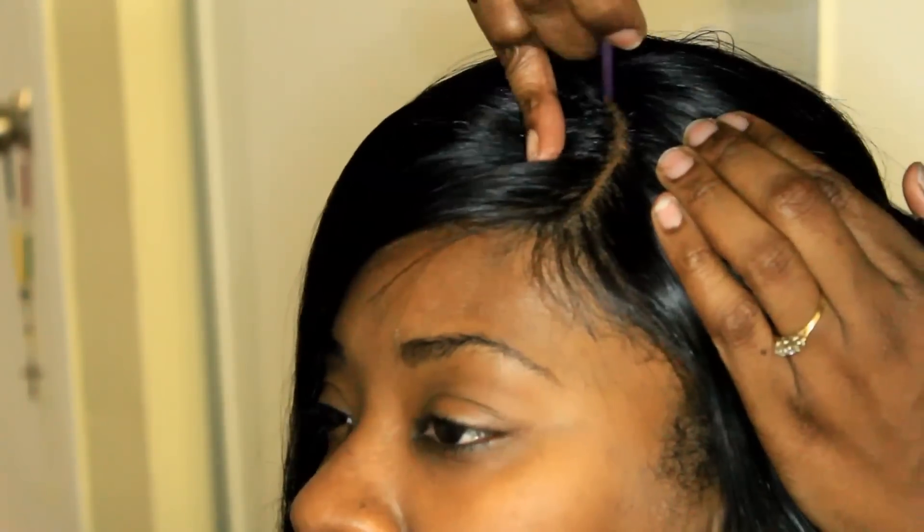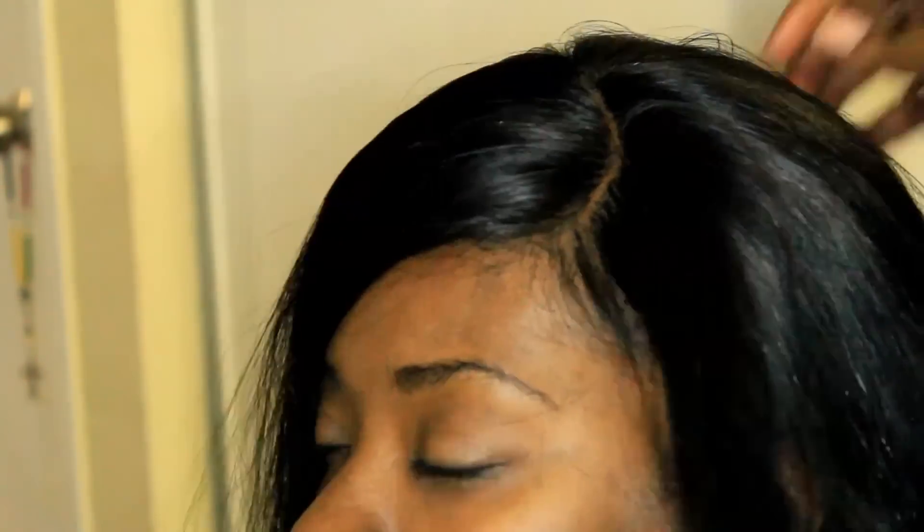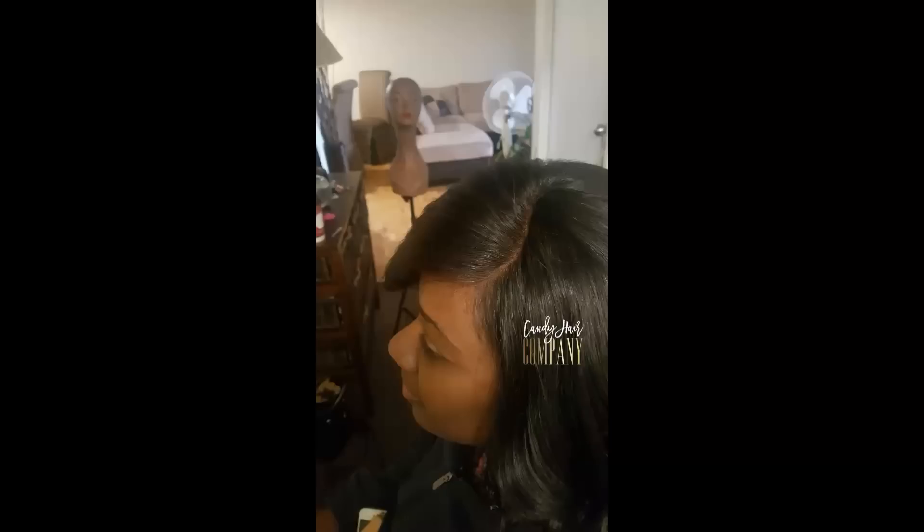So here is the do-rag — we've just taken it off and it's laying much flatter. We can play around with the baby hairs, play with the part, and add a bit of foundation to make it look a little more natural. I'm also going to cut off a piece of lace that's just a little bit too exposed. But that's pretty much it, guys. Not the greatest quality video, but I'm learning to figure out how to record with a customer in the chair. Hope you liked the video, hope it helped, and if you have any comments or questions go ahead and put them in the comment section. Stay tuned — there'll be way more videos, way better quality.